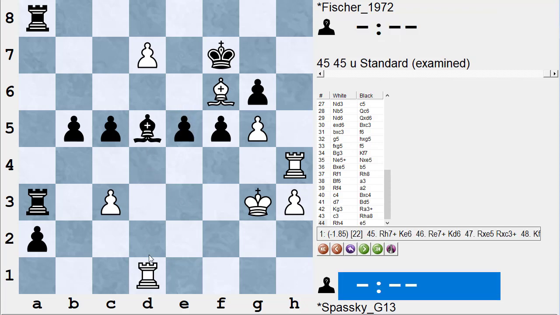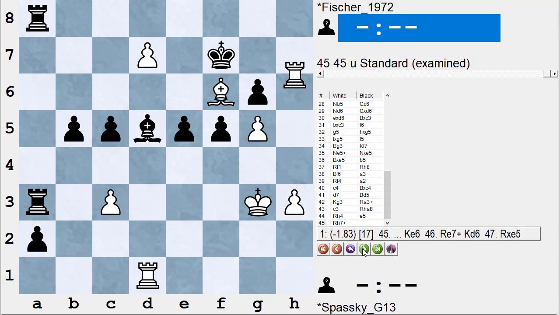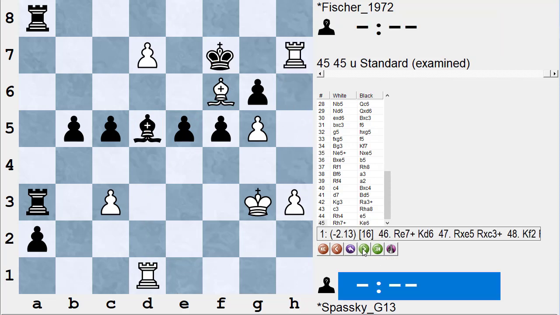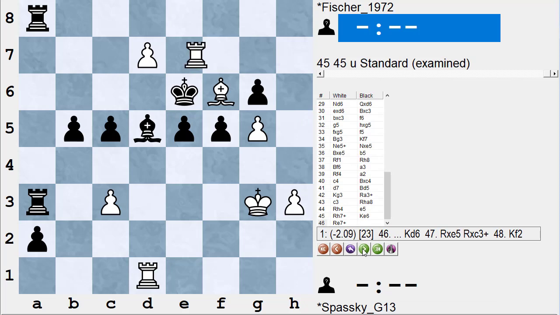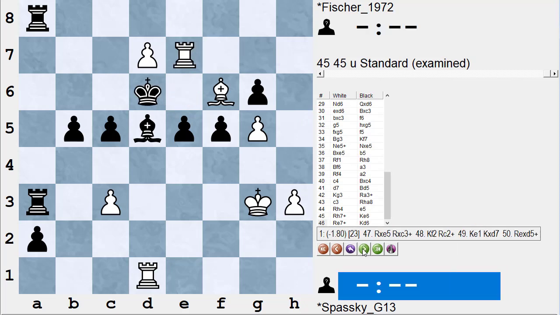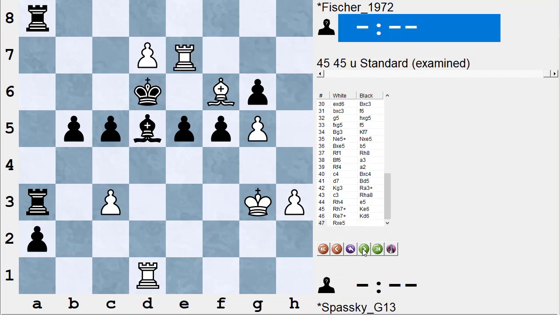He plays e5, offering the bishop, offering the pawn. Of course, the bishop can't easily be taken without black getting a queen. But this gives the king the space he needs to run away from the checks. Spassky checks. Fischer goes king e6. Spassky checks again. Fischer plays king d6.